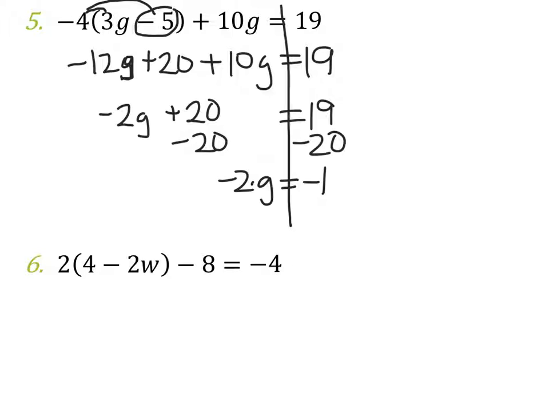So the most common mistake here is to think that you need to add this. Remember to think about that little multiplication symbol there, or even write it like how I did. So then you know that you are going to divide by negative 2. So we don't get mixed up there, and we get g equals 1/2. When you are going to check these guys, make sure that you plug it into both locations, here and here, in order to have the problem work out correctly. Why don't you guys pause the video and try number 6 on your own.